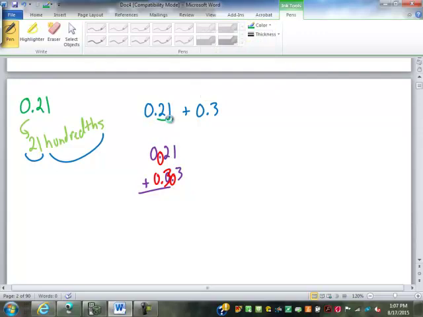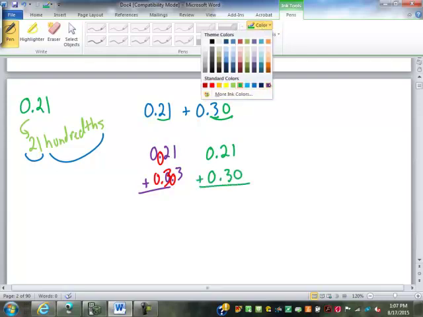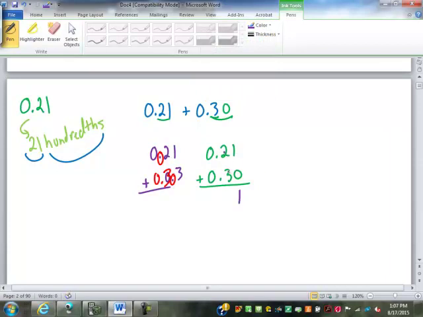Yeah, this is 21 hundredths. This is actually 3 tenths. They have different names. Fortunately, if we just put a 0 there, now instead of 3 tenths, it is 30 hundredths. So now they're the same name. And if we have that 0 in there, the decimal points automatically line up. And when we add them, 1 plus 0 is 1, 3 plus 2 is 5. What do we do with the decimal point? Move straight down. Again, that's not a special rule for decimals. When we add or subtract numbers, we keep the same name. Moving that decimal point straight down is just keeping the same name.